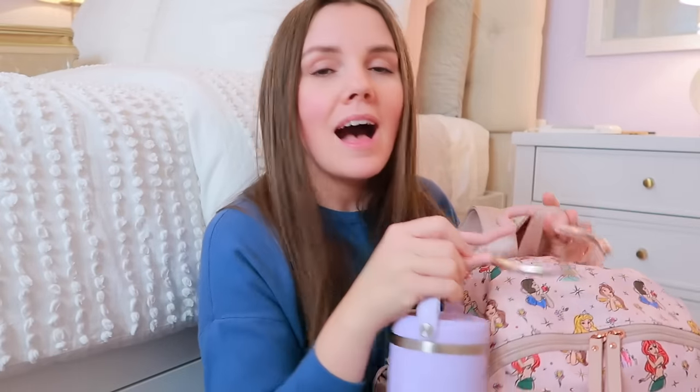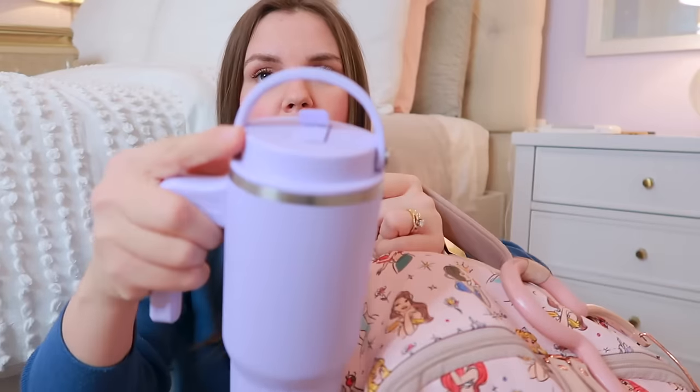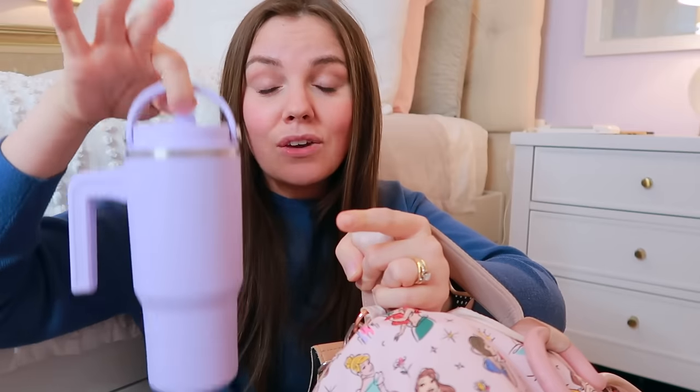Now for the diaper bag. On this upcoming trip I'll be solo, wearing the backpack on my back and carrying the stroller — full-on mom mode. I use this Minnie Mouse carabiner and I'll have my cup attached to that so it can hang. Because I have two toddler girls, I'll have their cups in here too. I love that these cups have hooks — I have hooks on my stroller I can hang them from.